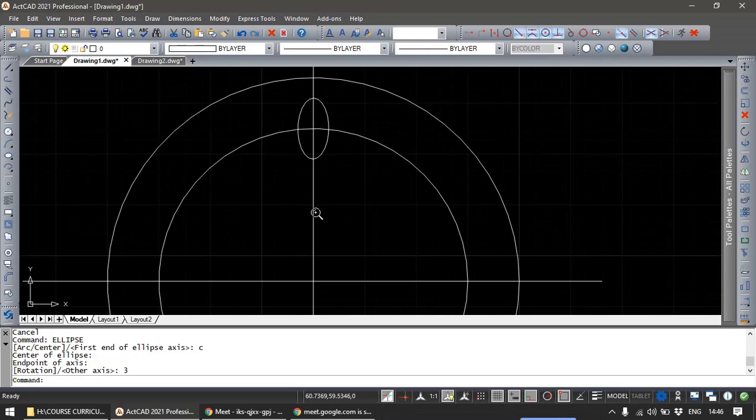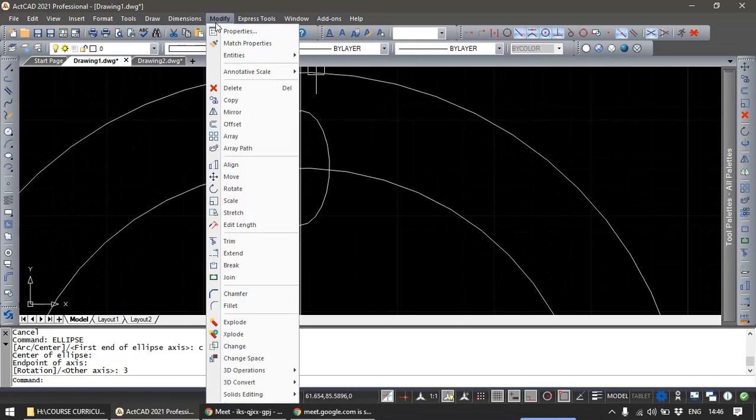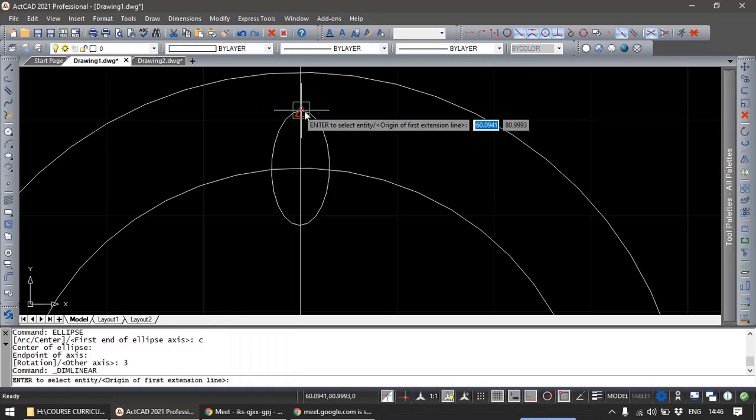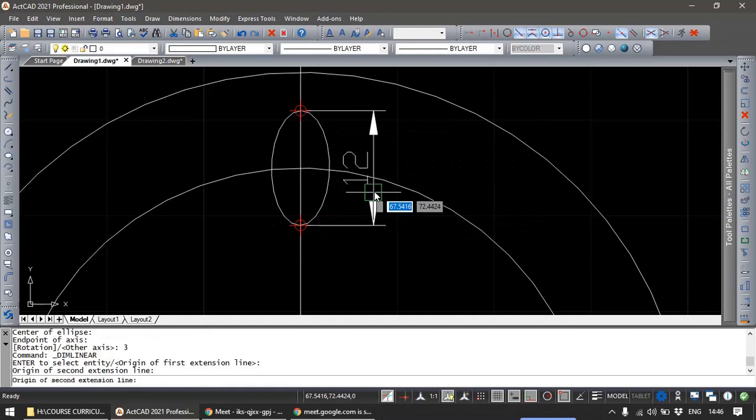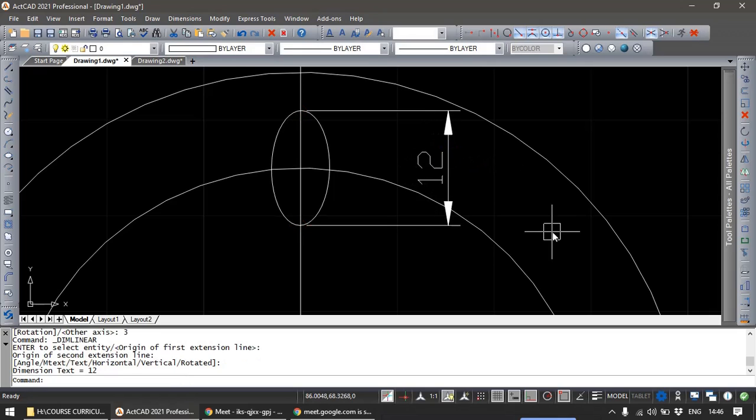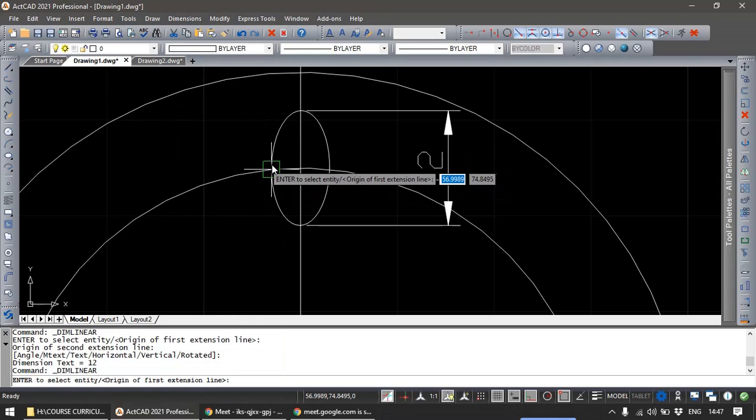Here if you see, if I measure the dimension, this is the intersection, this is the intersection, so this is 12. From the center, this is 6 units, which we defined as the endpoint of the ellipse. And from here to here it is 3.